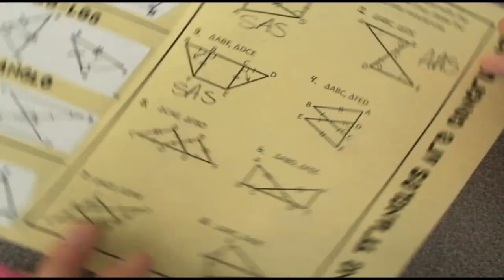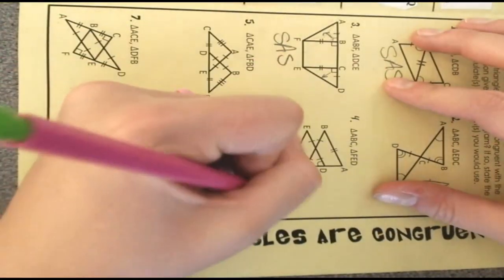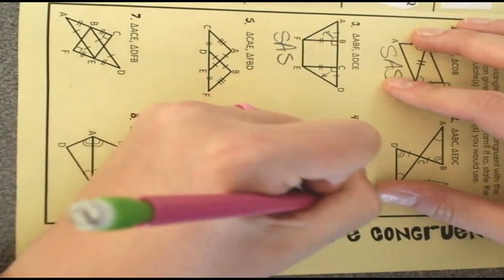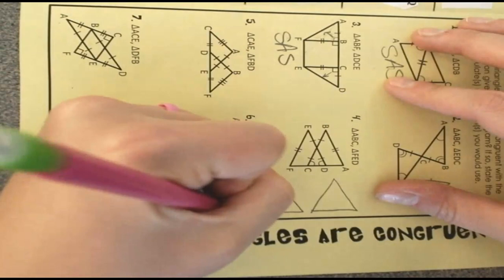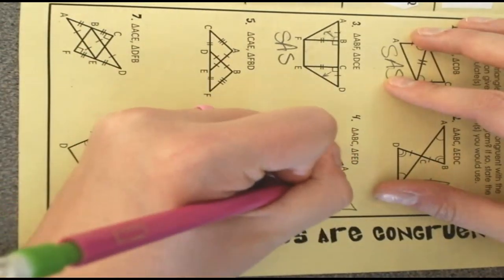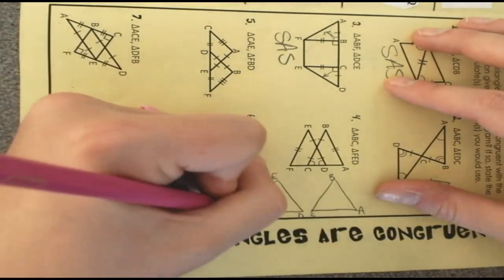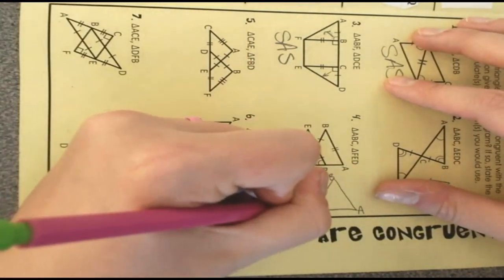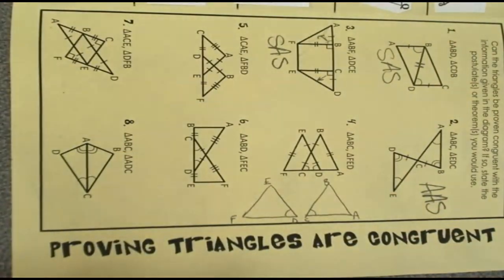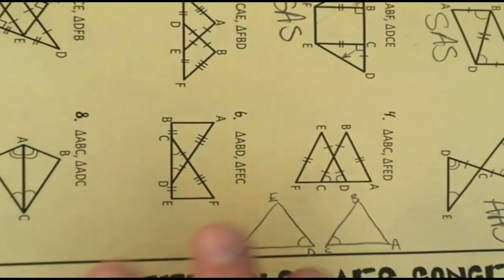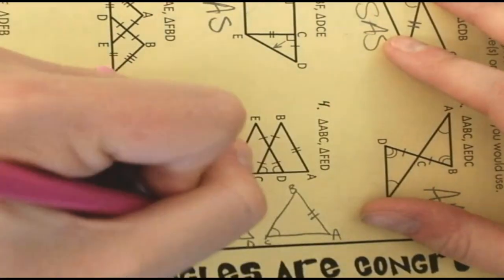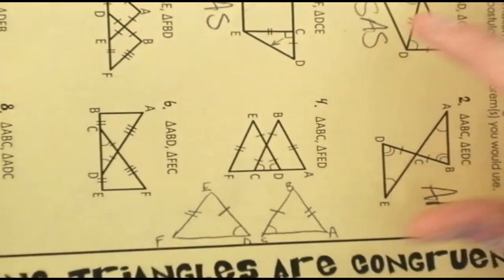For this one, we're going to turn the paper to the side. We're actually going to redraw these triangles because they look confusing. All right, so I have FED here, and then I have CBA. FED and CBA. And then D and C are marked congruent, so you can mark those. And then EF and BA are the same. ED and BC are the same.